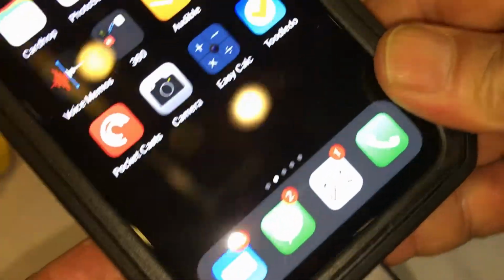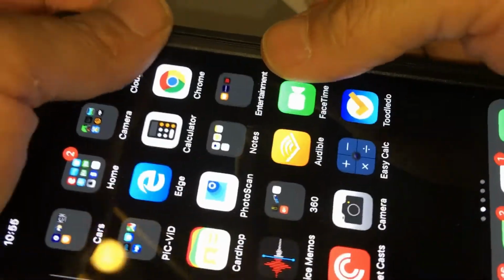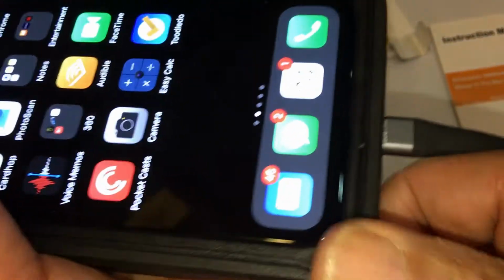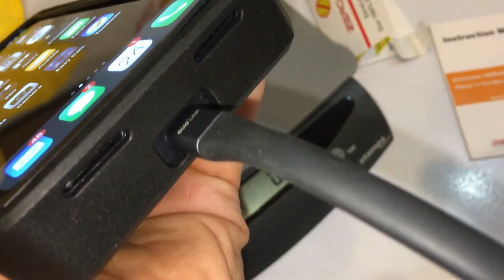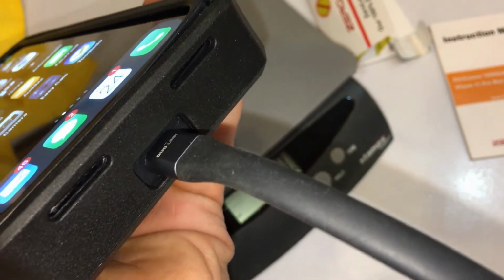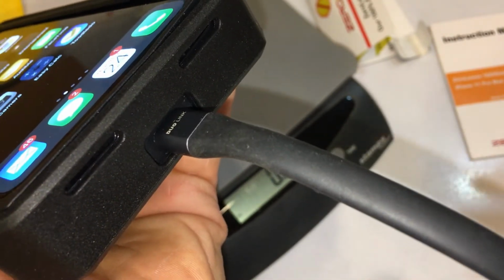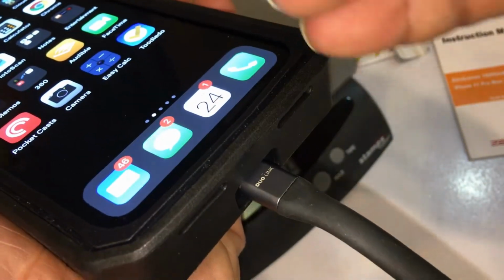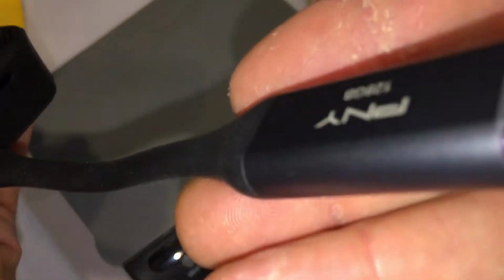What I mean by pass-through is, will the case allow me to work with items like headphones? I don't have plug-in headphones. I gave the headphones to my wife, but I'm probably assuming that it doesn't work with the pass-through. Usually all works together, whether it be data. It's just basically allowing data to come through from the phone through the case to whatever you're connecting it to. And I use this all the time, and it's just, yeah, it's not.